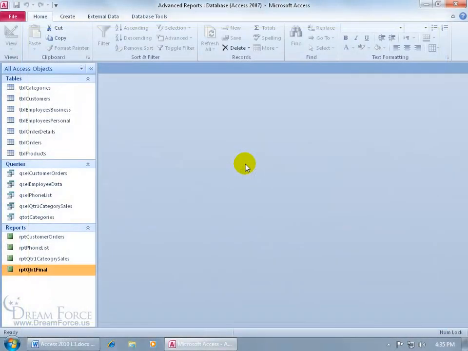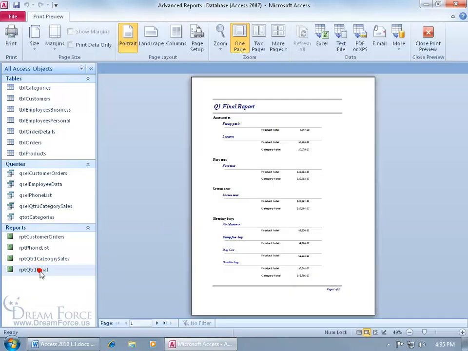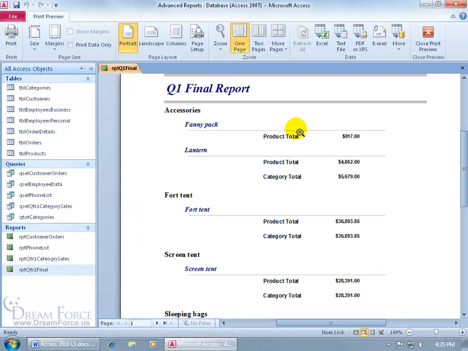If you want to be able to send a report electronically to anybody who doesn't have access, you can publish your report to PDF because PDF is freeware that anybody can download to view, in this case, our report. So to publish it, I've got my report Q1 Final. Double-click on it. And there it is. Click to zoom in. While I'm here, I can come up on the Print Preview tab to the data and click Export to PDF or XPS, or close out of that.